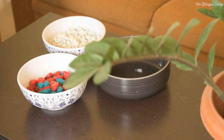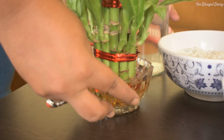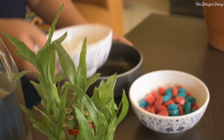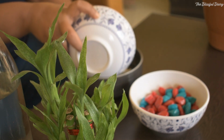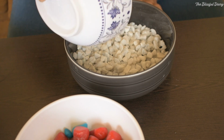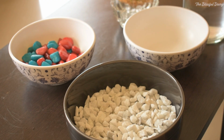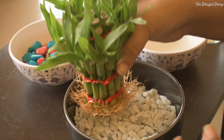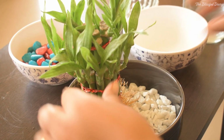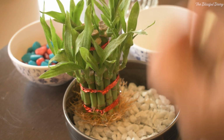Rather than keeping only plants, I will do some DIY installation as well. A beautiful arrangement with water, plants, and Buddha.